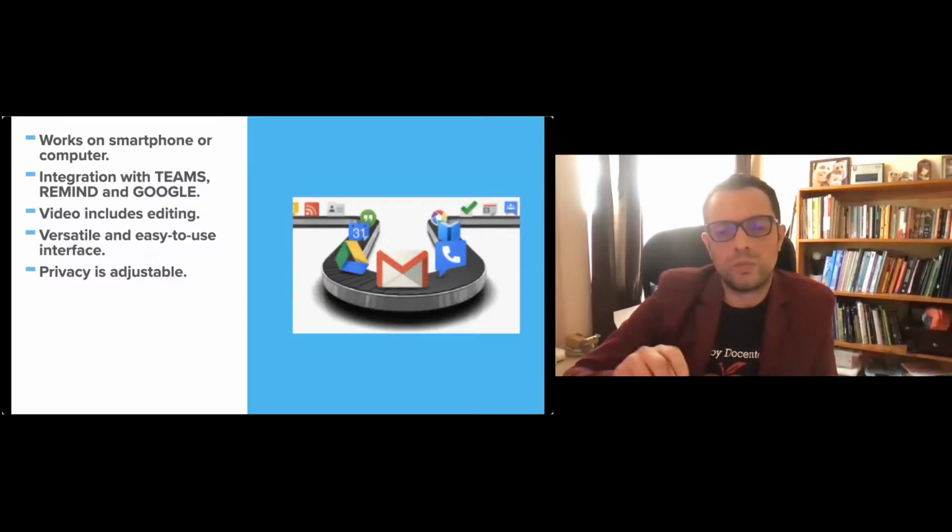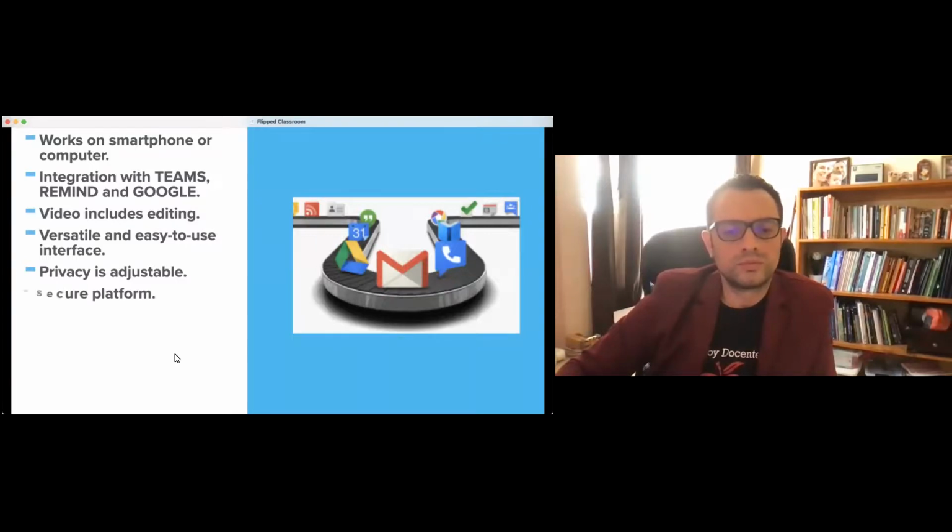So the people you selected can see it. That's also very important because some students don't like to be on everyone's computer. So you can set the privacy so that only the group you're working with can see it. That's also pretty good to know.